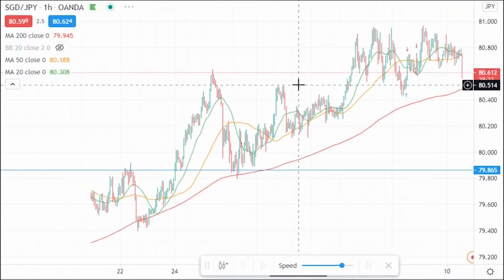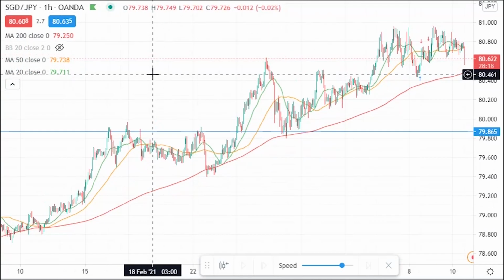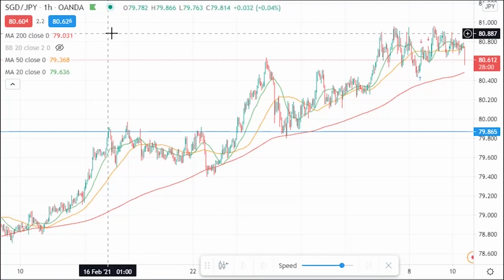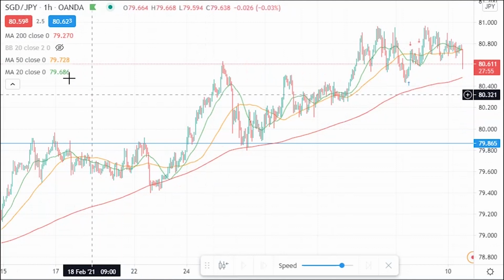Another one we have here is on the Singapore dollar Japanese yen, which I realize is a pair not everybody trades. It is one I trade. I trade Singapore dollar mixed with all the major currencies. I find it to be profitable and work just as well as other pairs. The only thing is when you mess with the Singapore dollar, you often will get higher spreads. The Singapore dollar yen actually isn't a horrible one.